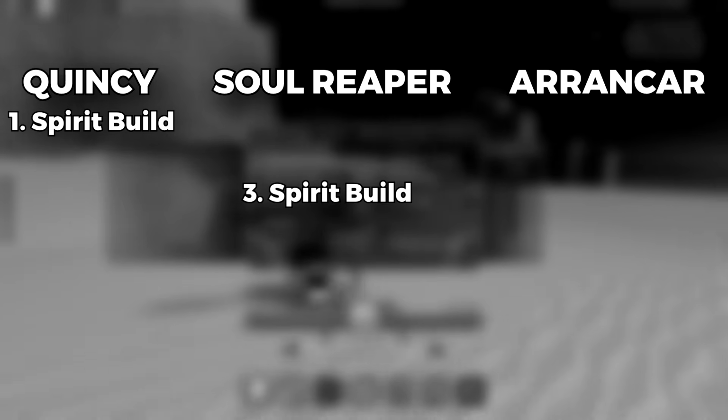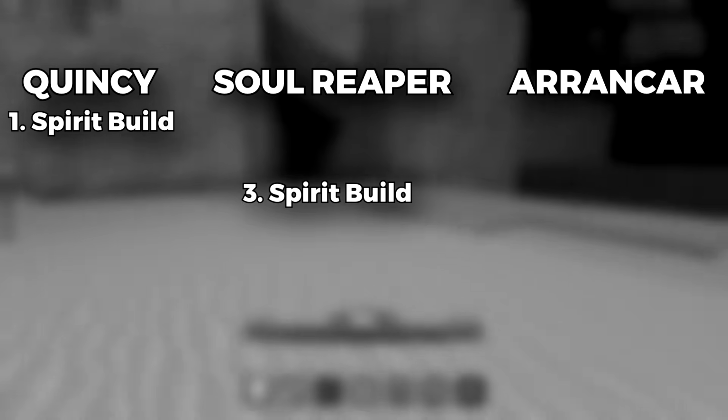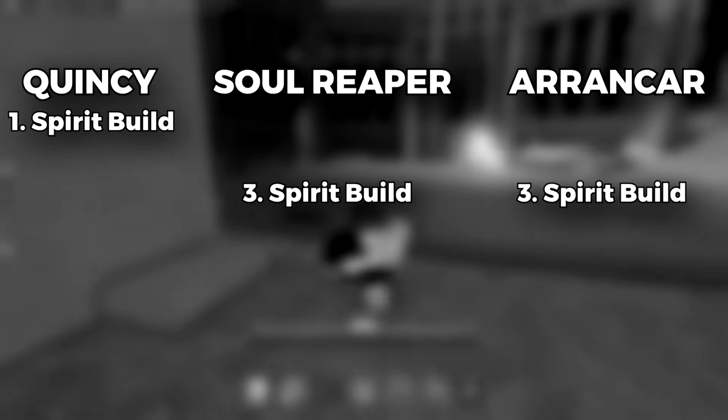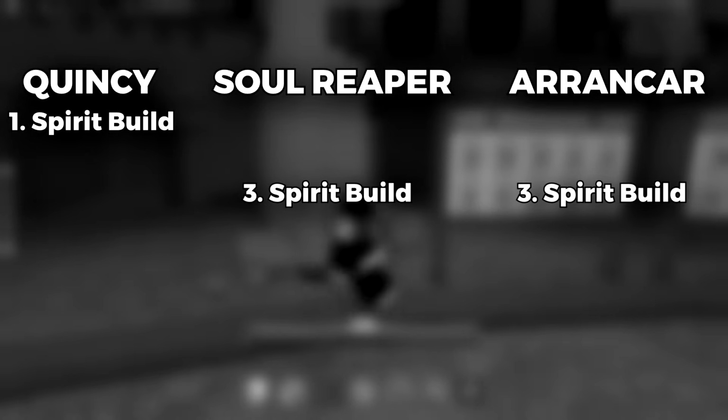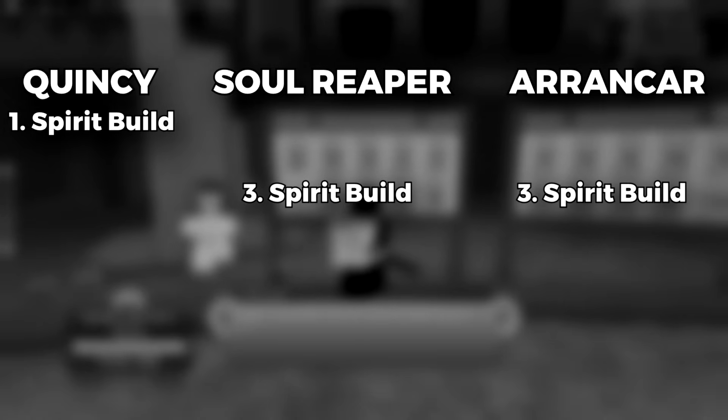And then on Soul Reapers, this is going to rank last, because Soul Reapers usually have the best strength builds in the game in general. Now, in Hollows, it's going to also rank last, because I think full Spirit builds for Hollows and Soul Reapers just doesn't work, because Quincy is kind of like the Spirit build of the whole game, in my opinion.